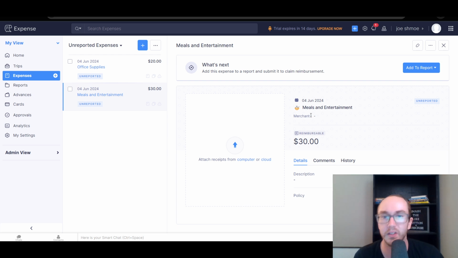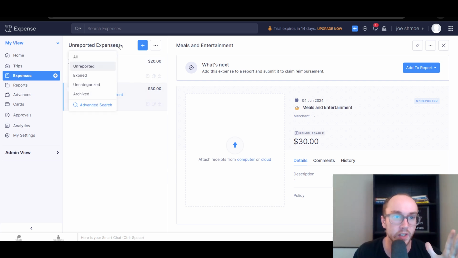It really makes a lot of sense if you do have employees that you want to claim reimbursements. If you just care about scanning receipts, you might want to look at other software. But if you do want everything logged in here, and you can add your receipts in here and keep it more organized, this could be a good option for you. Again, if maybe you're still shopping around and you're not sure exactly which software you want to go with, that is something else to consider.